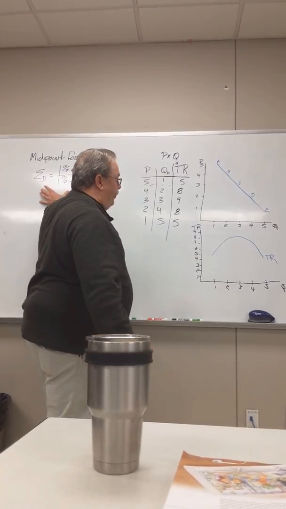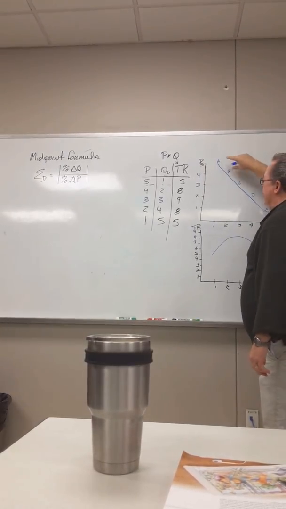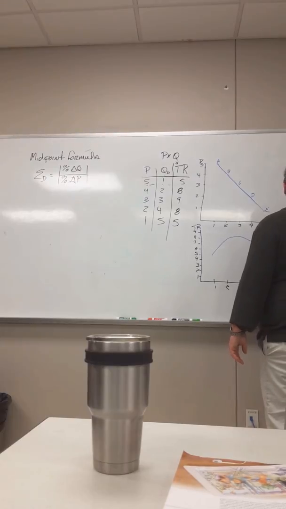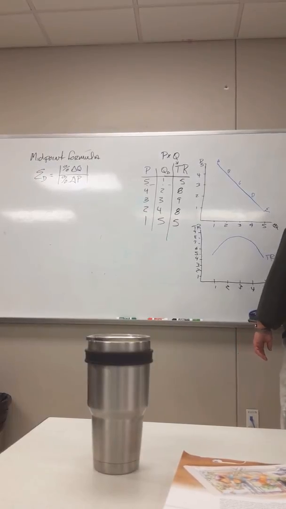Now we're going to bring in the midpoint formula. And I'm going to measure the elasticity from A to B, the responsiveness of X to changes in Y. So from A to B, using that formula, this is (2 minus 1) over (2 plus 1) divided by 2, over (5 minus 4) over (5 plus 4) divided by 2. It equals 1 over 1.5 over 1 over 4.5, which equals 4.5 over 1.5, which equals 3.